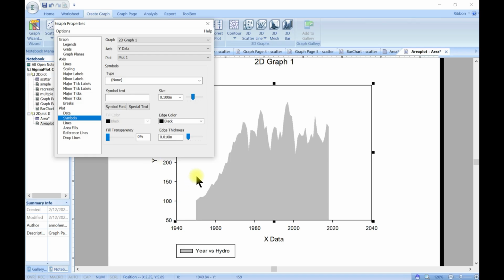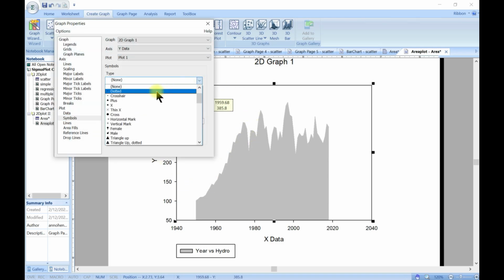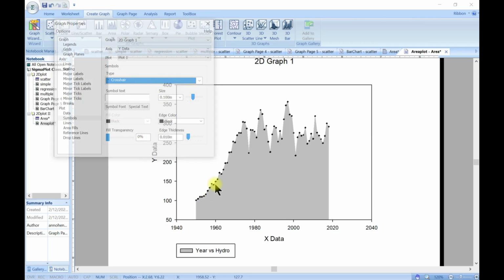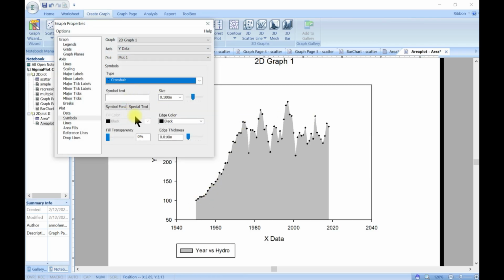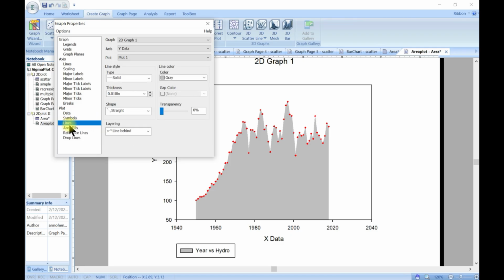You can come in and change the data and you can also add symbols. So at the moment there are no symbols, so you're not seeing the data. But let's say we want to add this. Now we can see the symbol, and we can customize it as we've already shown. Maybe add color and change some of these things. And then we can also come into the lines, and we can add a line.